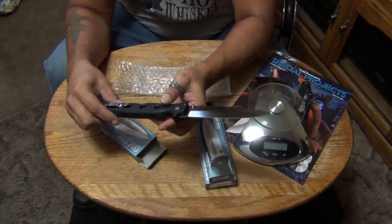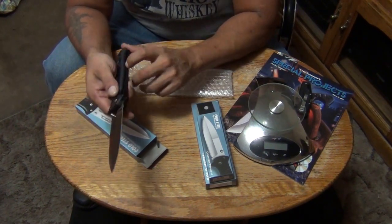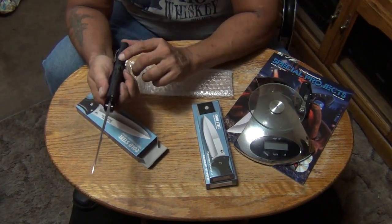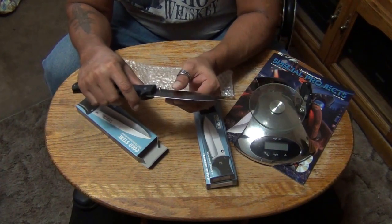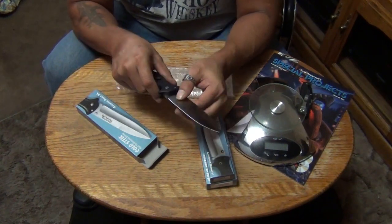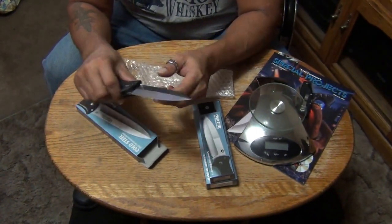This is a real tactical knife. They need to make these in black — they need to put the DLC coating on them. Nice and thick blades, these blades are thick. Strong four millimeter thick blade. Heat-treated aluminum liners. Zytel or Reverie backspacer. Stainless steel lock bar. AUS-8A stainless steel blade with a bayonet grind. It's sort of like a saber — flat grind from the mid section, it looks like. It's very nice.